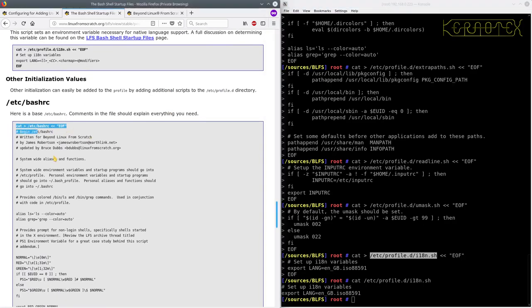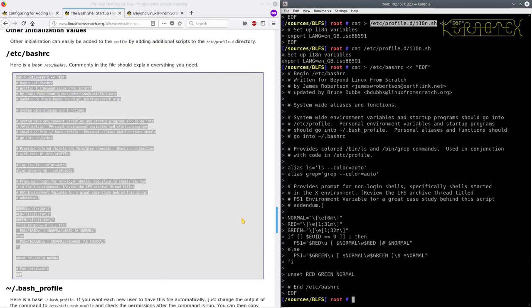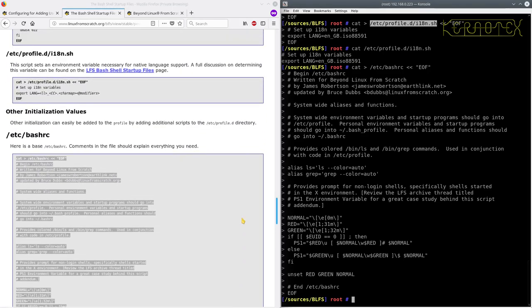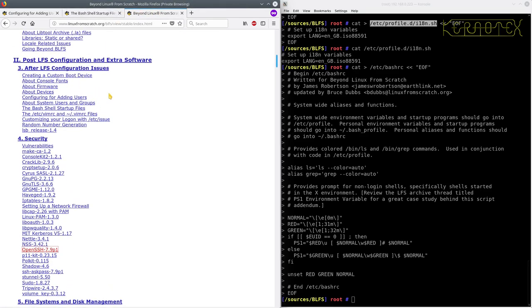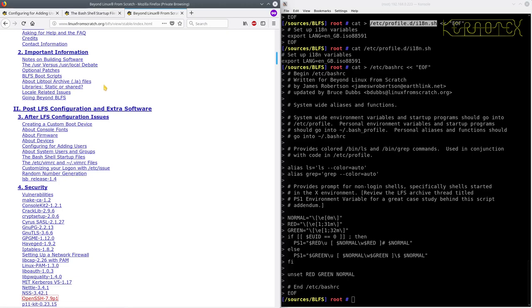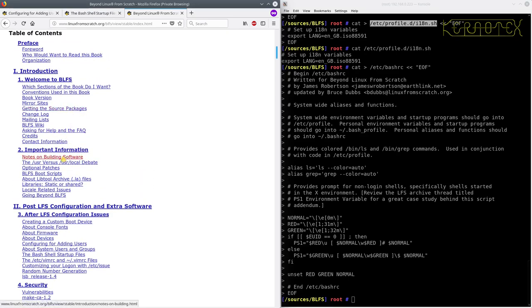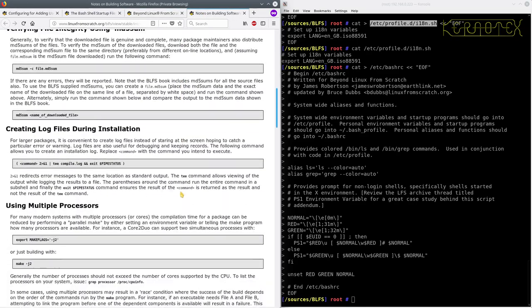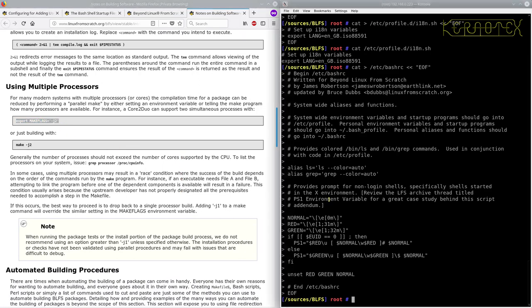And now we're going to do bashrc, paste that in, and I'm wondering if this might be a good place to put the variable for the make. I can't remember where it was. Notes, it was that one there, I think. Yeah. So we could paste that into that bashrc.